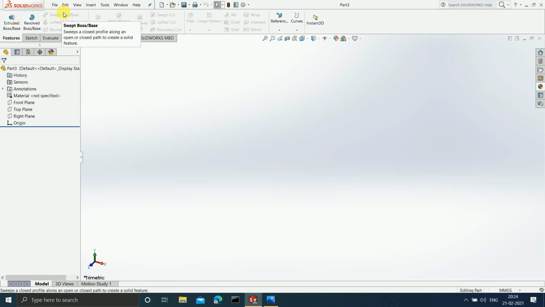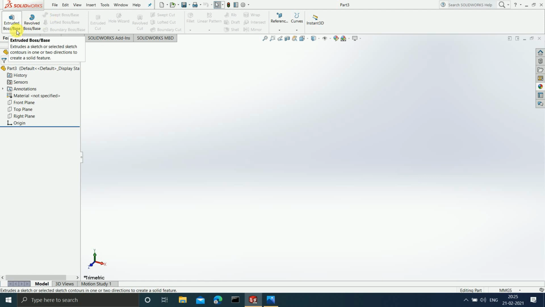So it is first of all necessary that we understand the limitations of the extruded boss base. Once you understand them, you will have a very good knowledge about when to use the swept boss base feature and what its advantages are over the extruded boss base. So first of all, let's start with the limitations of the extruded boss base.